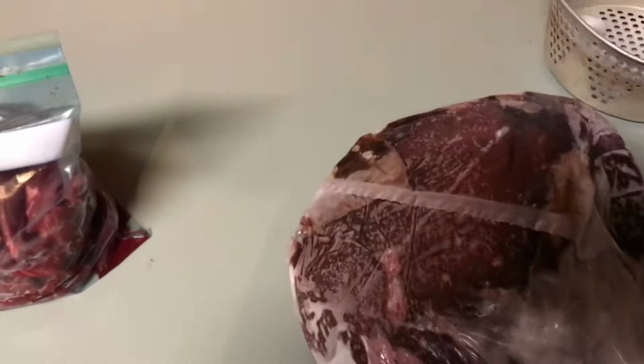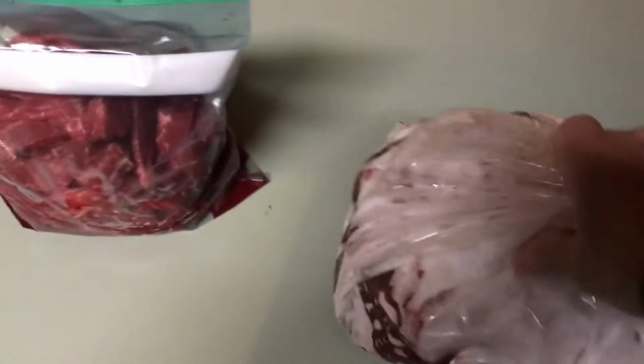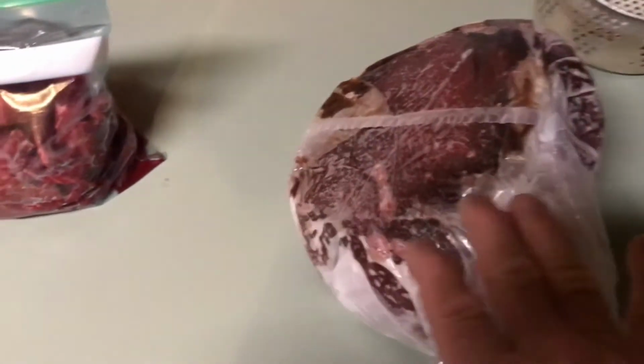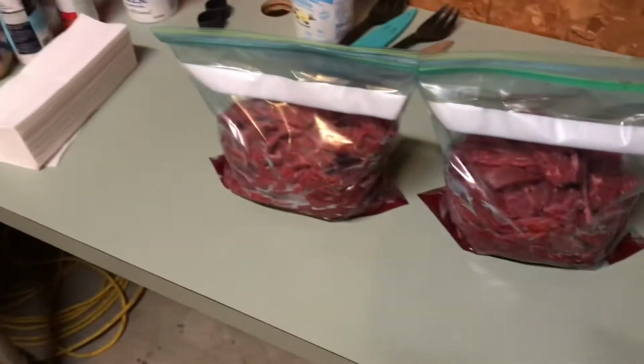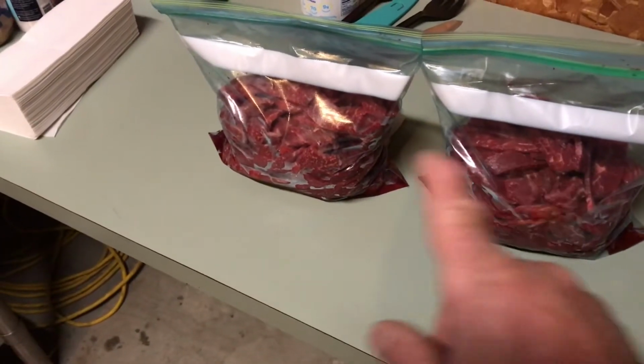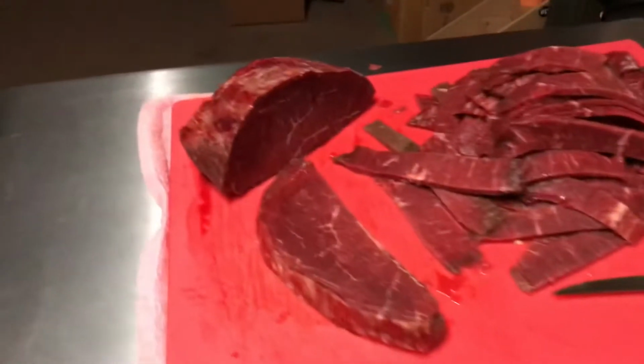So where I'm at, I'll show you one. I still have a piece of round. This is just a piece. It's still frozen. So what I did, I'm not going to make this one today. I just got it out of the freezer for demonstration. I took two of these pieces and we'll cut them up today and then season them. So I've already started. There's the first piece. I made 2 bags. I'll put this piece back in the freezer and we'll cut this up.